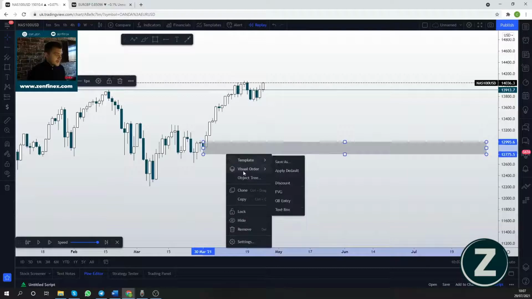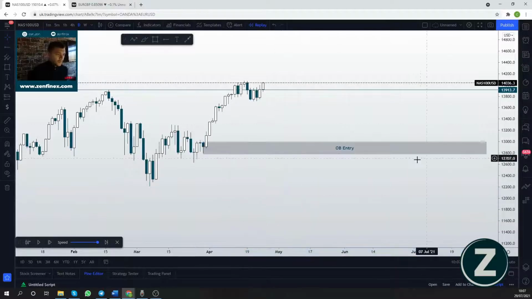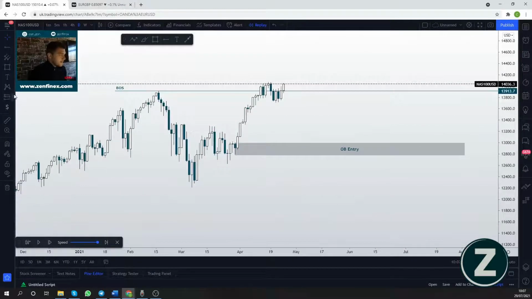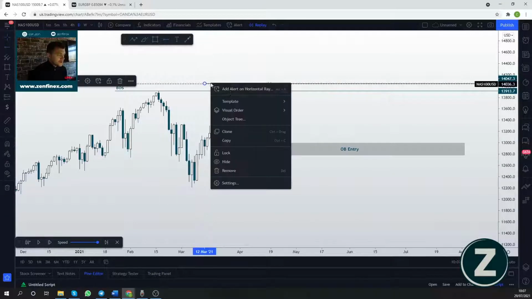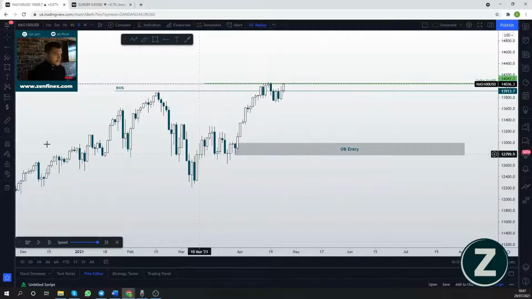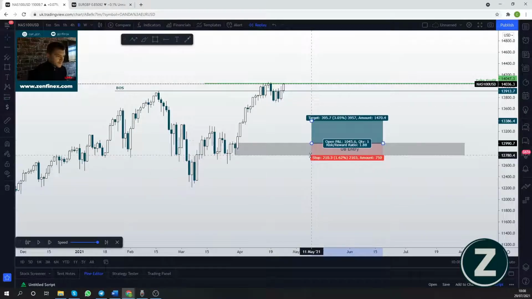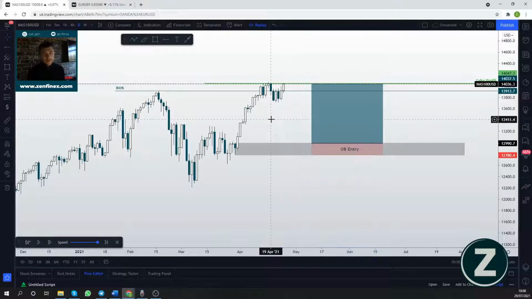So we can actually label this now as potentially an order block entry level, OB entry level, where we'd look to buy from. And then we'd like to test really our take profit levels to be at the new market structure high. And if you mark that trade on, with the stop loss right there and the take profit up there, it's something like a 4 or 5 hour trade, which is really nice risk reward. So let's play it out quickly to see what happens.